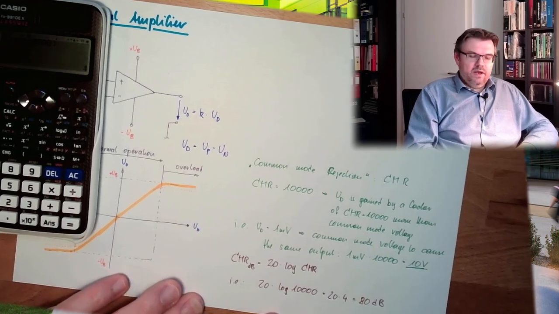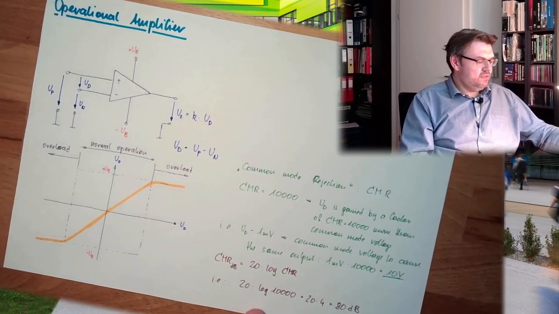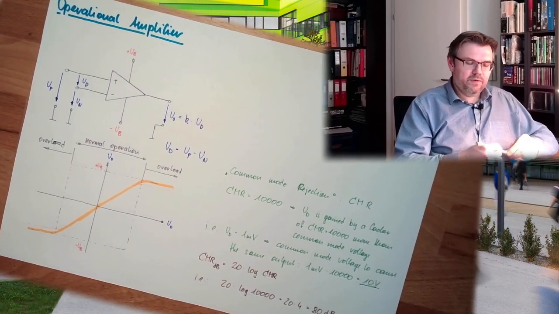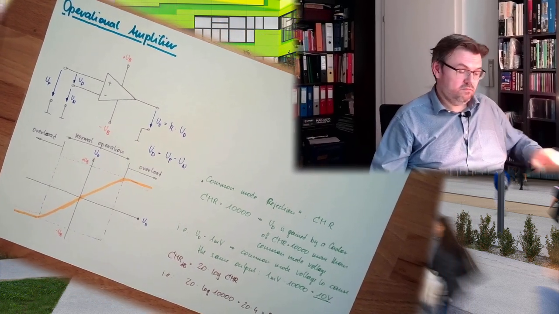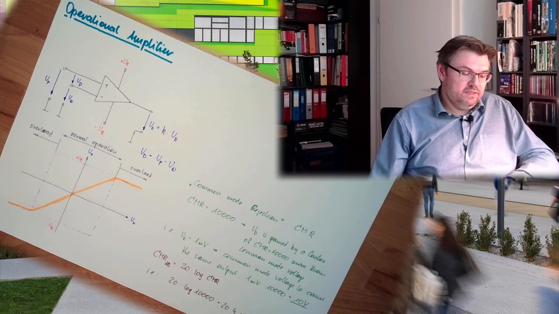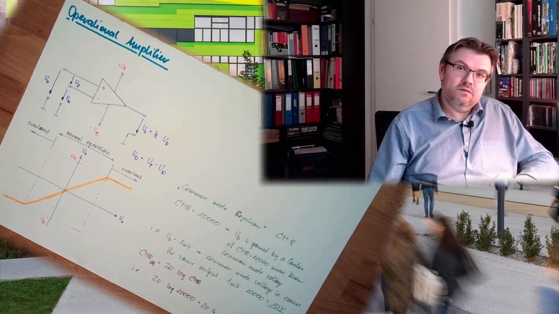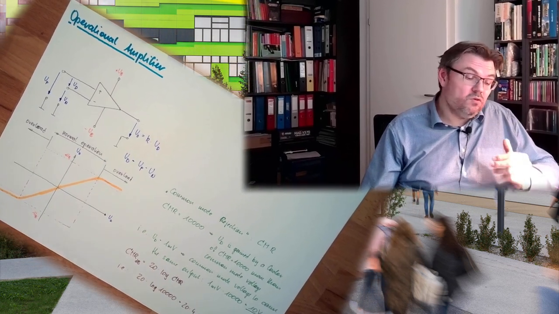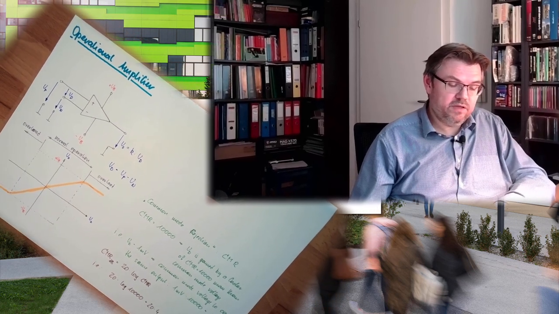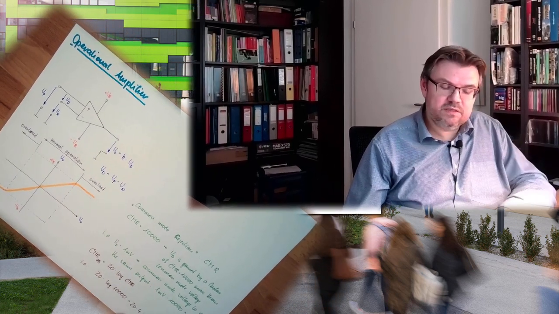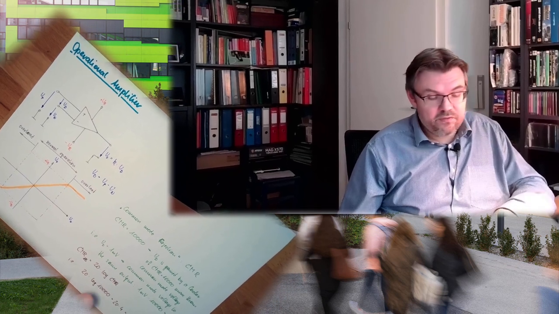So 10,000 is 80 decibel. This is the usual way how to give it, it's given in decibel, and very usual value is 80, 100 is very good already. And this is how you can then get to the factor you need, divided by 20, and then press 10 raised by the power of whatever is there, in our case 4, and that's 10,000.